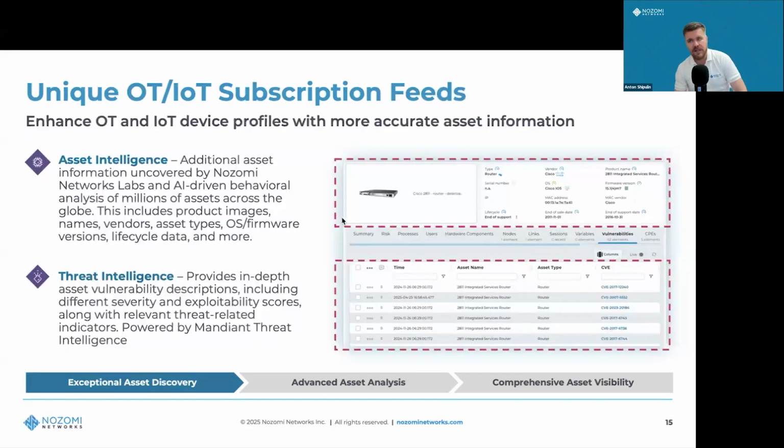And last but not least is our unique subscription feeds, asset intelligence and threat intelligence, which enrich asset profiles with additional high-quality intelligence.